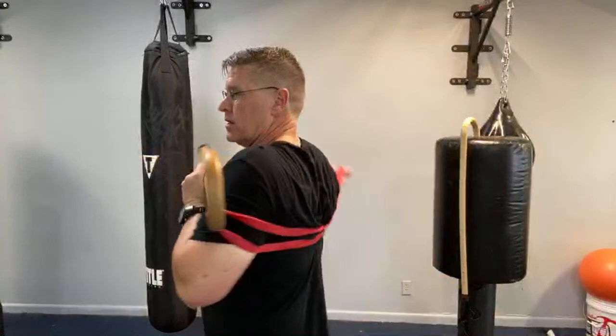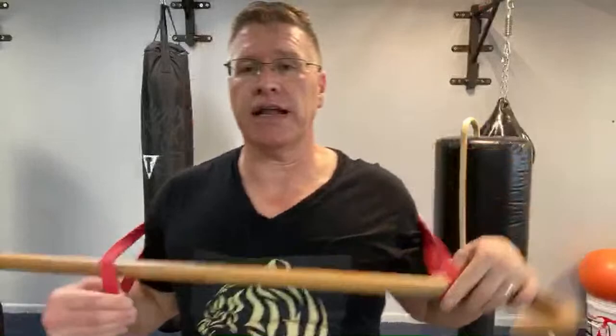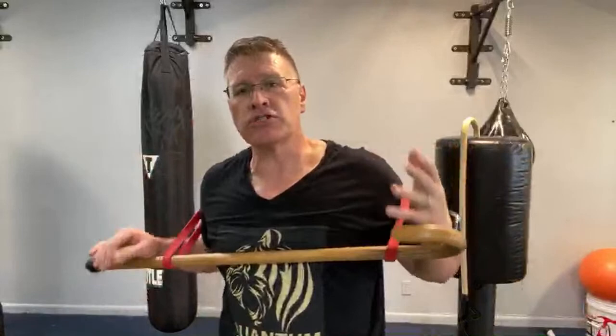Simple loop. You have one loop on one side, the other loop on the other side. And then you're gonna go for time under tension. That means I want you to have resistance for a certain amount of time, and not a certain number of repetitions. So we're not going reps, we're going time. And the time here is 30 seconds to start to elicit muscle growth, dense muscle fiber.